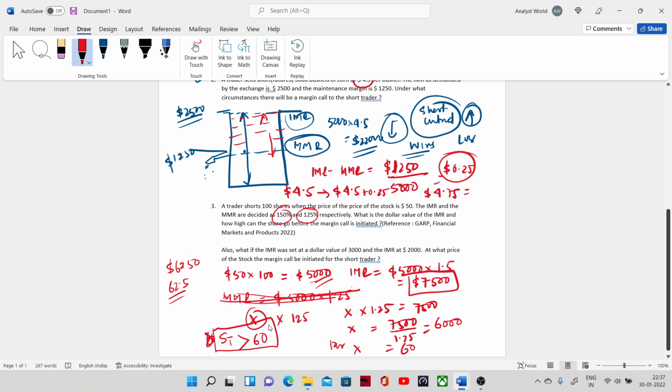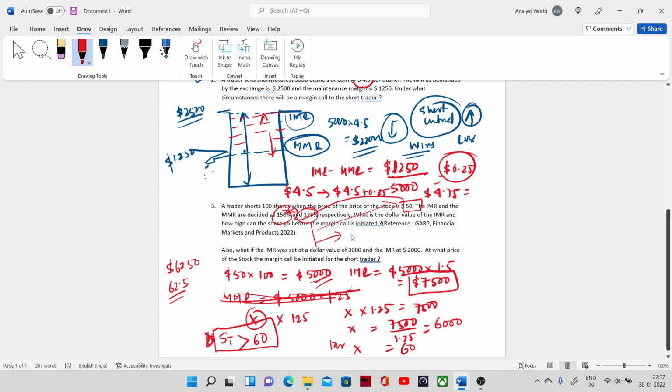But this is a new norm which has come in, and GARP also tests this way because of the SPAN margin that is being implemented the world over. So whenever you encounter a problem in your actual exam which involves the percentage calculation of the initial margin and the maintenance margin, always remember that the initial margin is closely tied with the contract price itself. The contract price is at 50, so it is closely tied with the initial margin. However, the maintenance margin is not tied with the initial contract value, unlike the dollar value problems that we have solved earlier. The maintenance margin is expressed on a percentage basis.